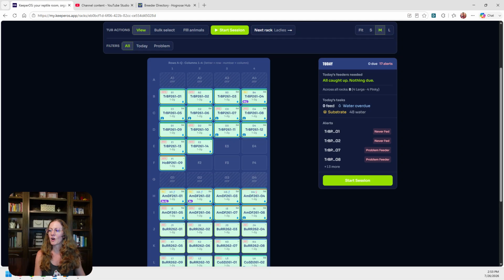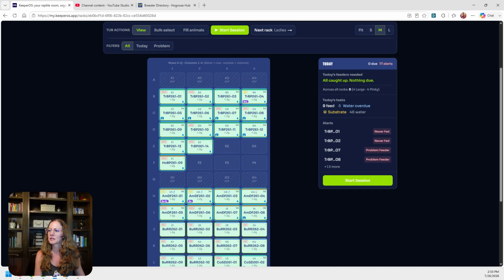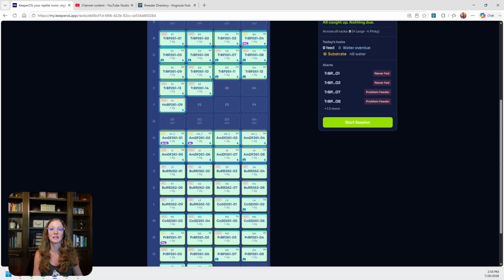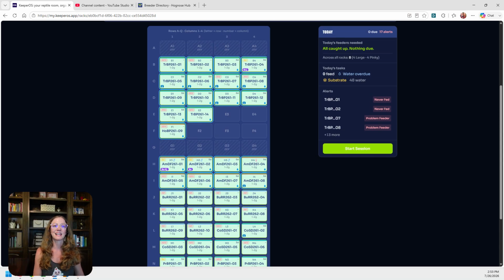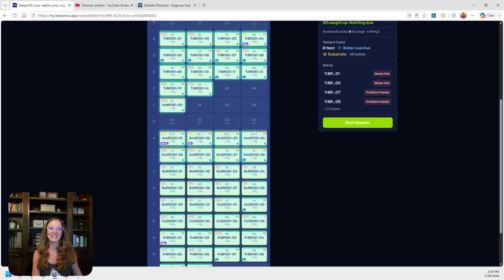I also can turn off tubs, so any tub that is empty, you can click it and block those out. So this row here is blocked out because those ones kind of stick. So I just don't like to use those. And the ones across the top and the bottom are blocked out because they don't get great temperature variance inside of this rack. I notice they sit a little bit colder at the top and bottom, so I just block those out. So I sure hope that I have some babies that can start moving into my bigger rack because I am really running out of some space in this one here.